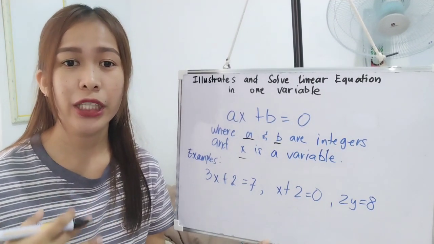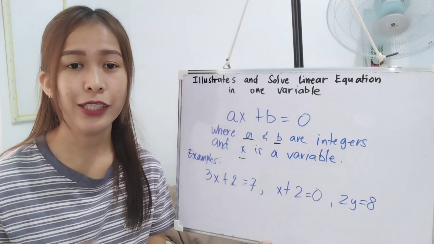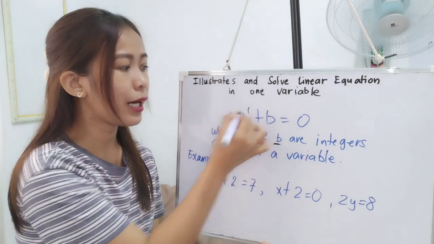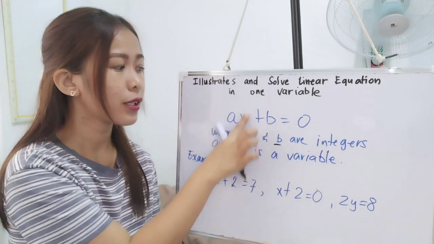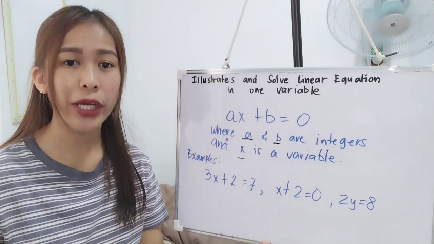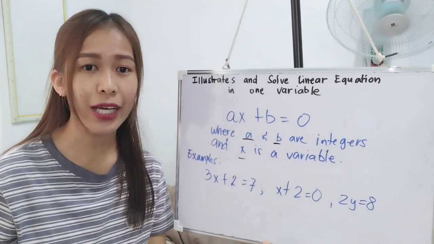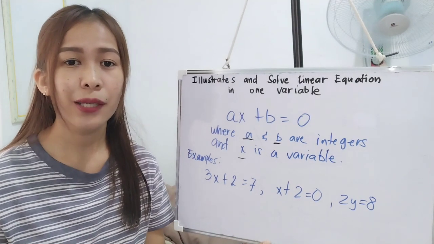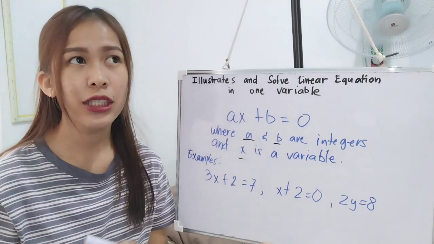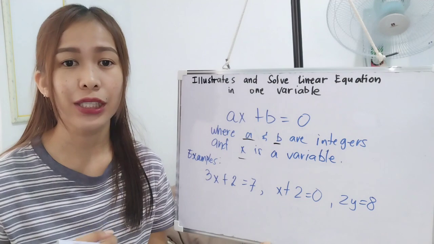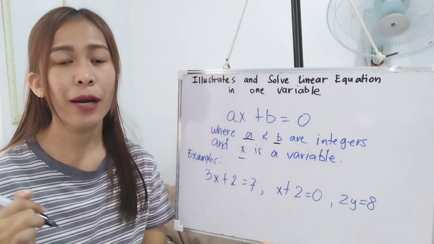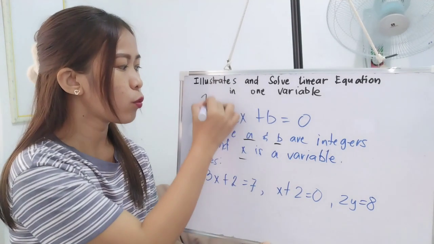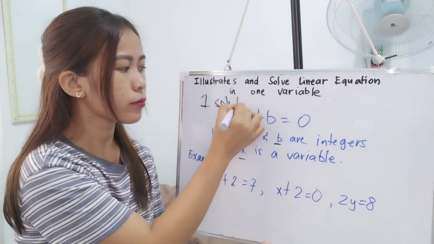Meaning to say, kapag degree, it's all about the exponent, right? Palaging equal to 1 yan. Kasi kapag naging 2 yan, it is not a linear equation, it's a quadratic. And a linear equation, when we graph it, it is simply a line, either horizontal or vertical. Isa pa, palagi din nating tatandaan, a linear equation has only one solution.